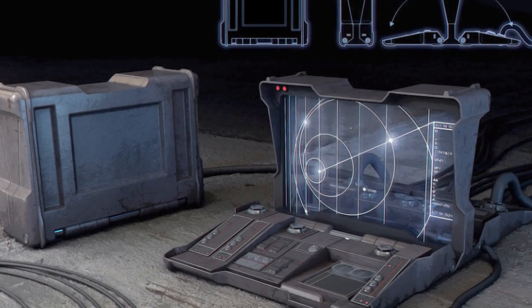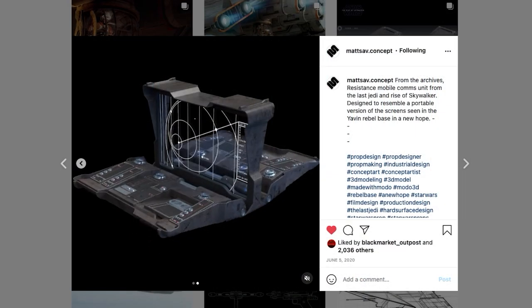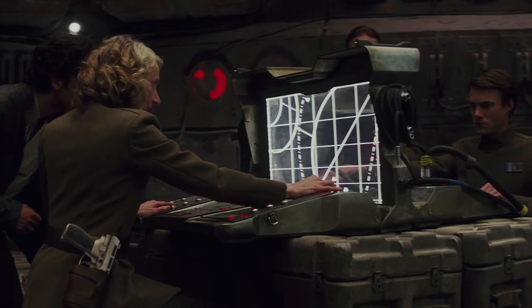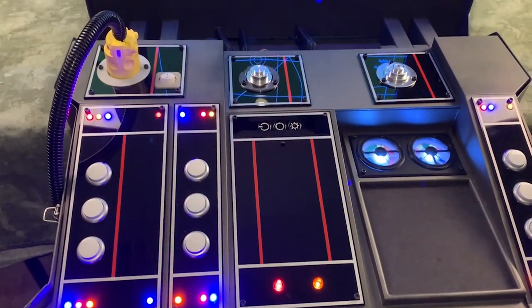Some time ago, I ran across one of his designs for a Rebel Mobile Comms Unit, and I immediately said, that's a project I want to build. I also immediately said, that's a project that's going to be really hard for me to do, but I happen to know someone that could do it. No surprise to me, the Junkyard Jedi, my dad, had already seen that material, had started collecting reference on it, and was also planning on figuring out how to do this crazy build. So over the last year, quarantined in his shop, this is what he's been working on. And I can't wait to take you through the whole project.